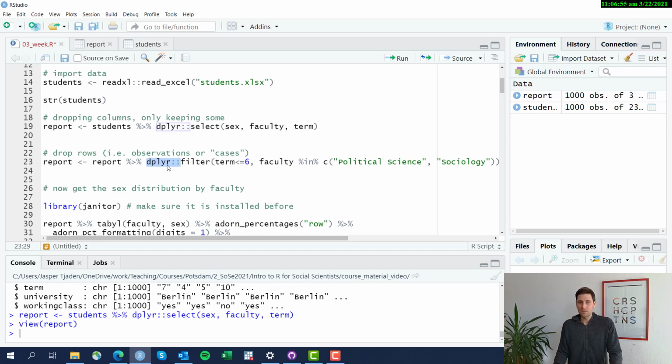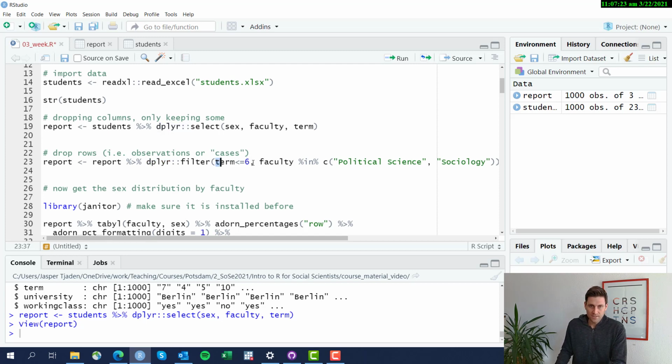The dplyr double colon is just to refer to the particular package that the function is under. In most cases, you actually don't need to write that. I just write it for completeness. And sometimes R gives you an error message when there's a violation, because some of the functions from different packages may have the same name, and that causes issues. So sometimes it makes sense to actually indicate the package that you're using.